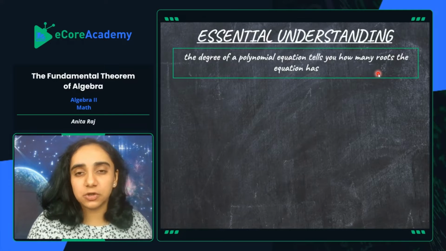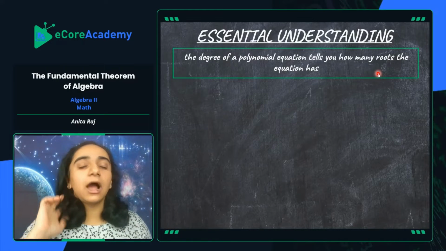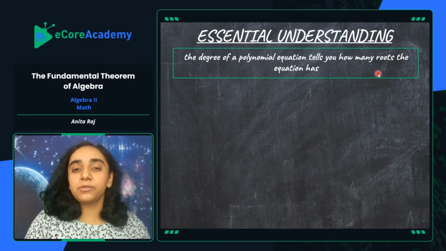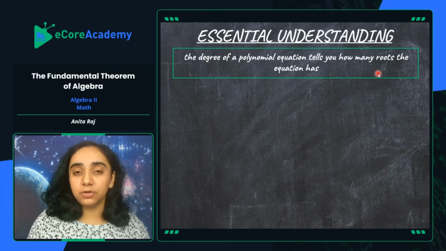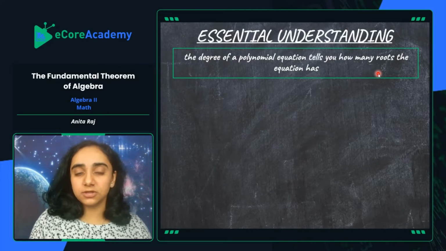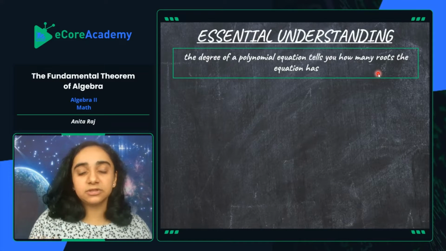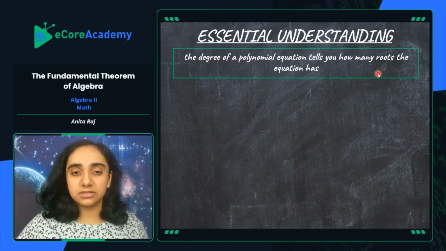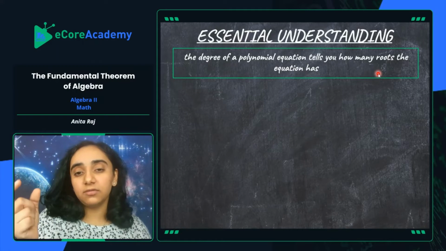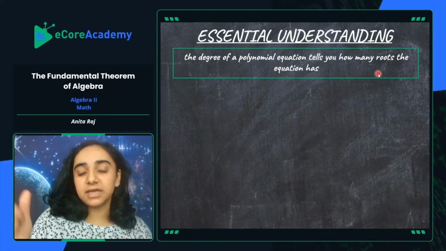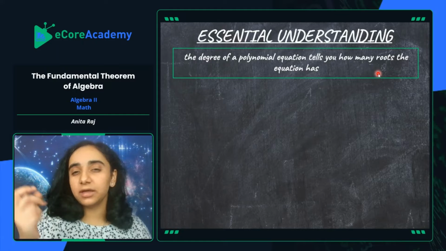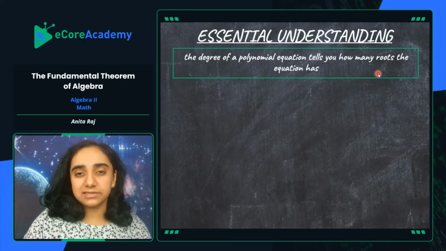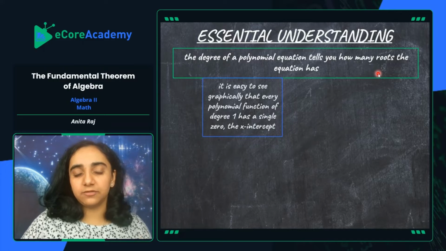So to answer that original question, how many roots does a polynomial have? How do we figure that out? You just look at the degree of the polynomial. So you find the term of the polynomial, you put it in descending order first, of course, from the term with the highest exponent to the term with the lowest exponent, which is usually x to the 0, which is a constant term. You find the degree of the term with the highest exponent, take that degree, and whatever that power is, that's going to tell you how many roots that the polynomial has. And we'll get an understanding of that further.